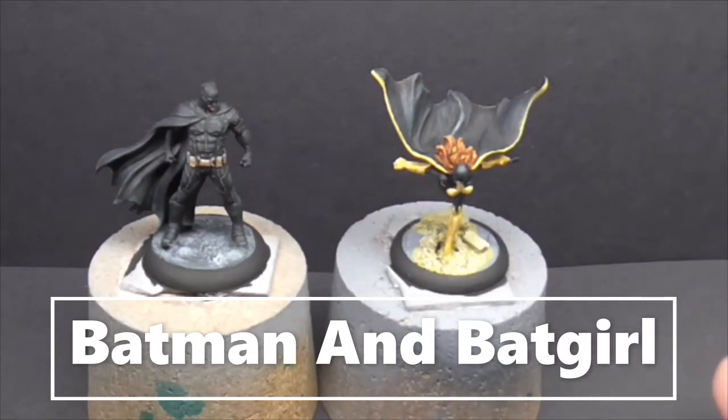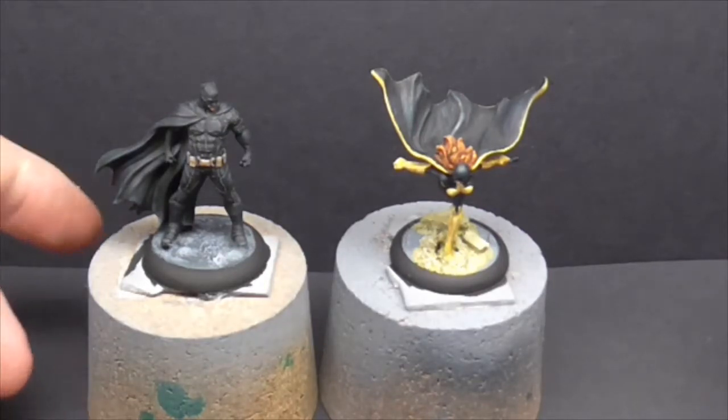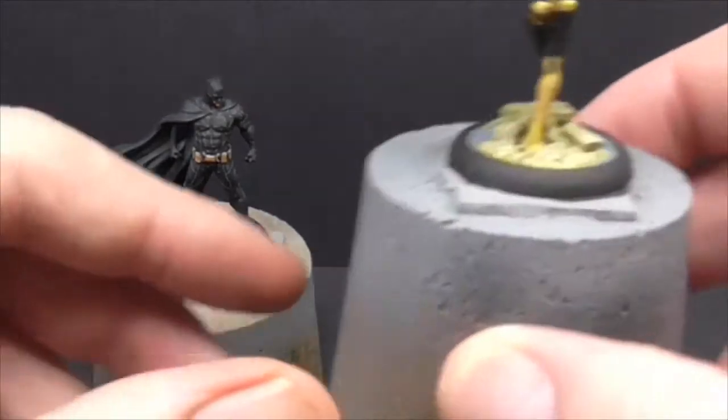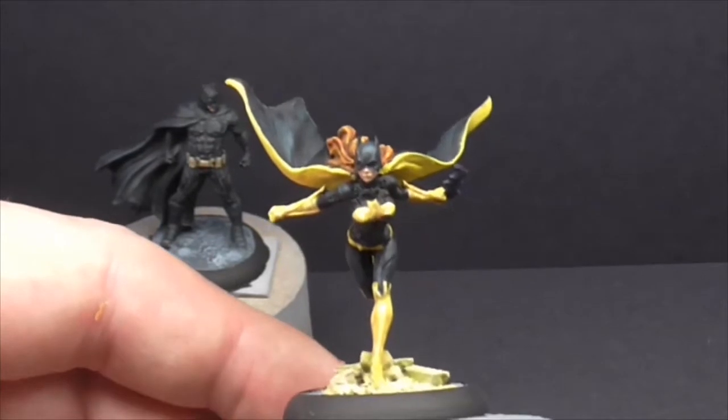Today we're just having a look at the two Batman universe figures from Night Models that I've got painted up. We'll go with Batgirl first as she was the first one. Get a bit more light on the subject.